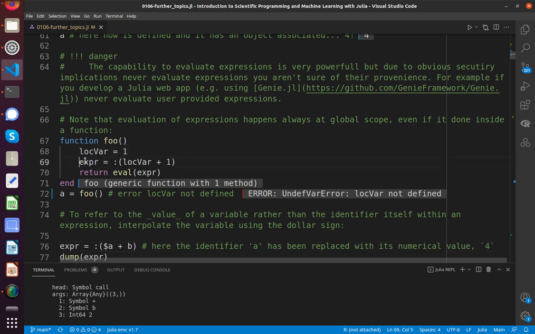Because the evaluation, as I said, happens at the global scope, so it doesn't know anything about this local variable that exists only within the function foo. So pay attention: when you evaluate an expression within a function, you are still at the global level, so you don't have access to local variables.